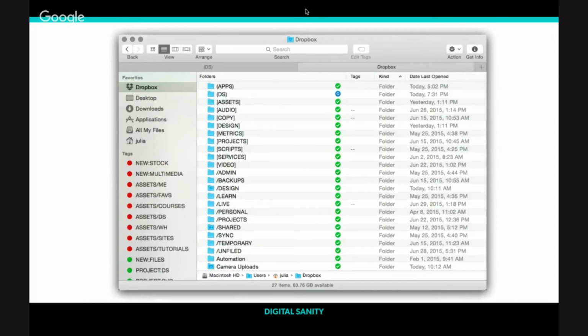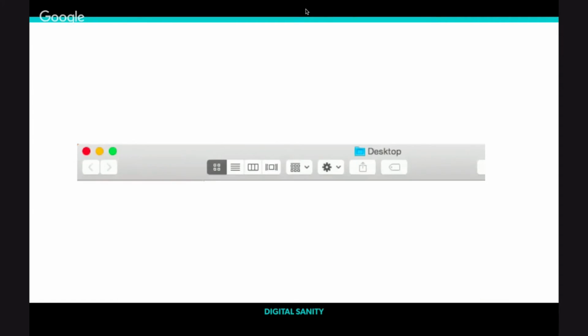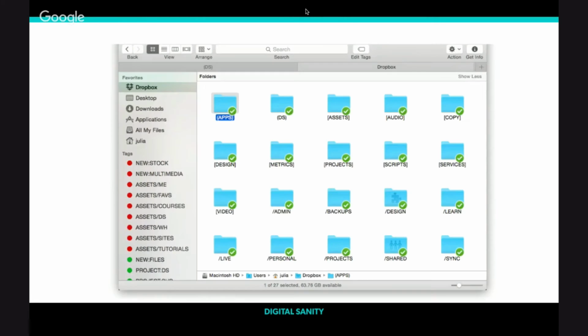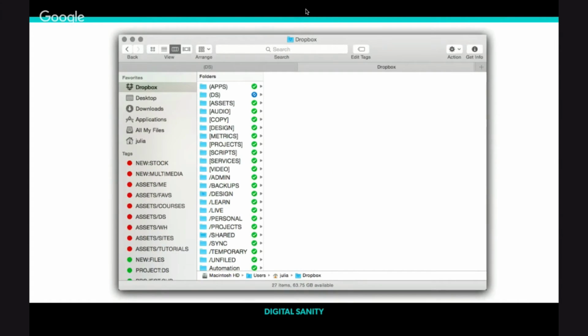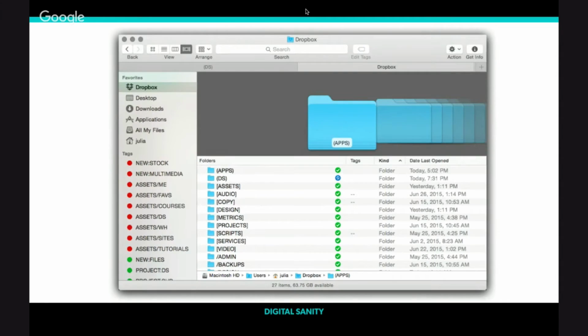So this is the icon view. This is list view. This is column view. And this is cover flow.